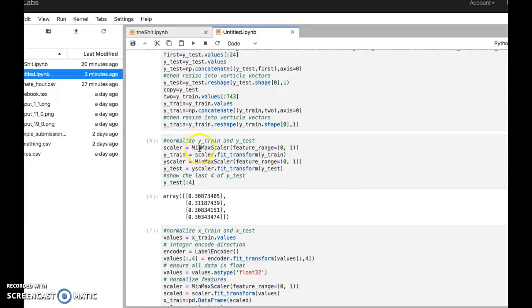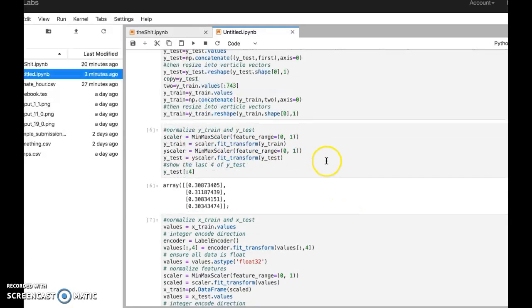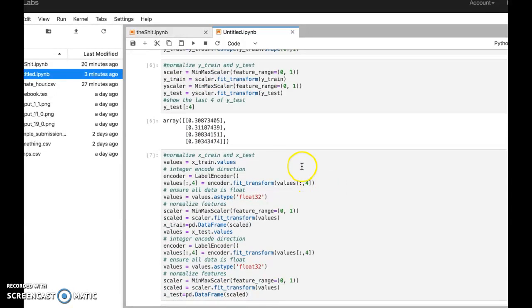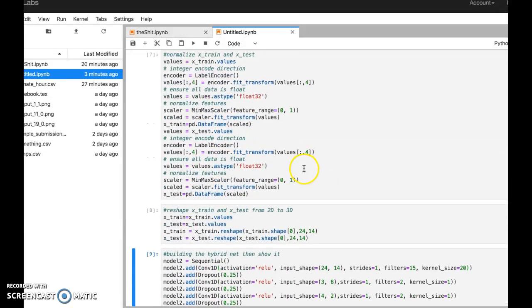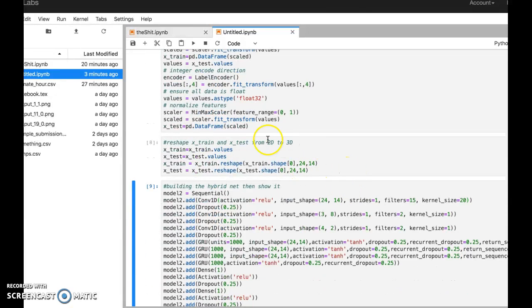And then I scaled everything between 0 and 1 for all of them. And then I have to remember to reshape the things I'm going to feed to the recurrent net from 2-dimensional to 3-dimensional.